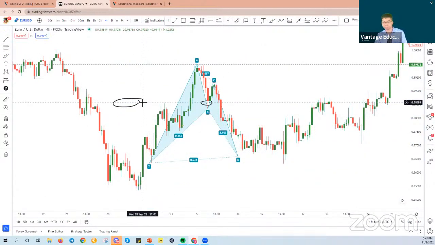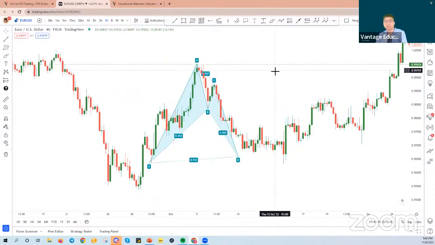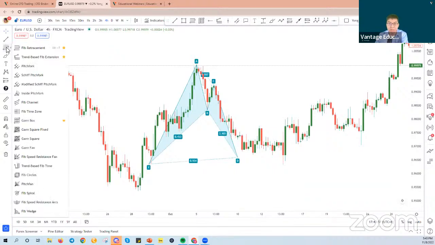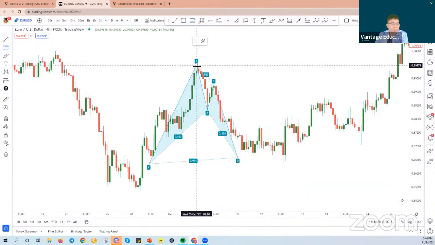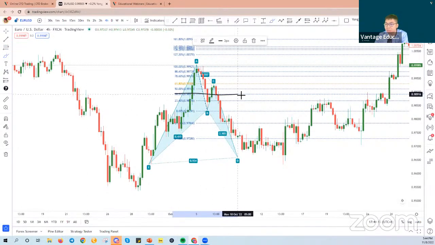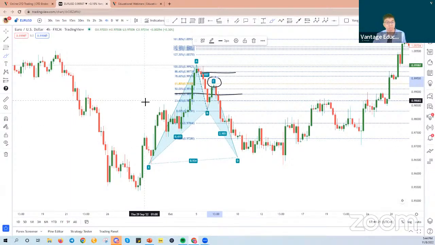So I clear this out. This was one which I spotted earlier on. I actually drew it earlier because I know we don't have much time. The webinar has 15 more minutes and we've got quite a few patterns. So I drew it in advance to save some time. So for the bat pattern, C is at 38.2% to 88.6%. It's between 38.2% right here to 88.6%, and that's where we have C. So this is for the bat pattern. It's actually quite complex. I'm not going to lie, it took me a while to get it.